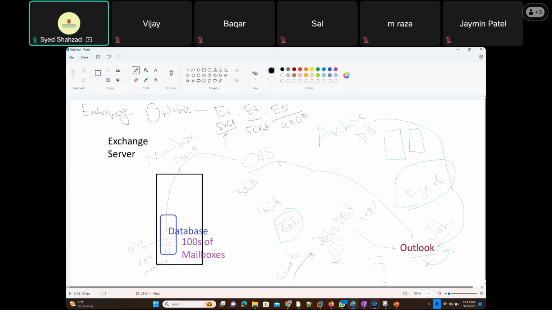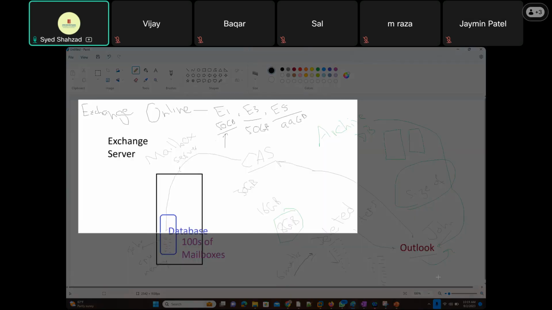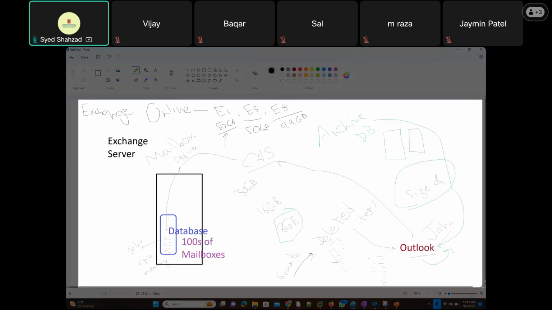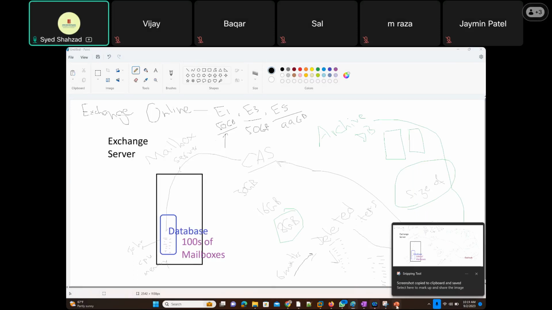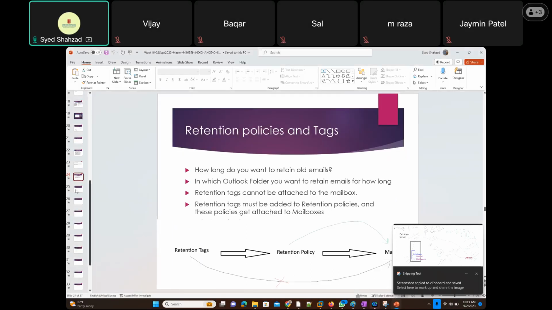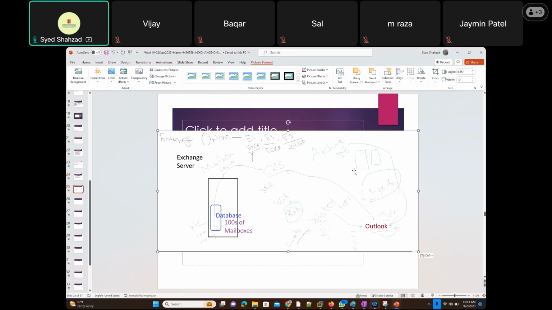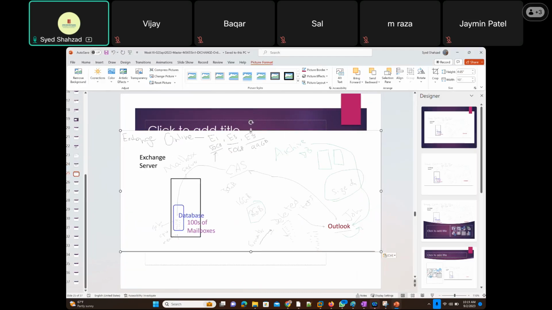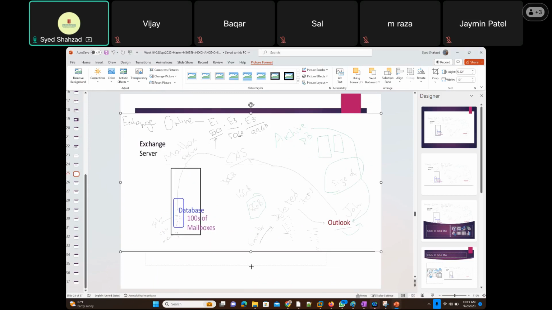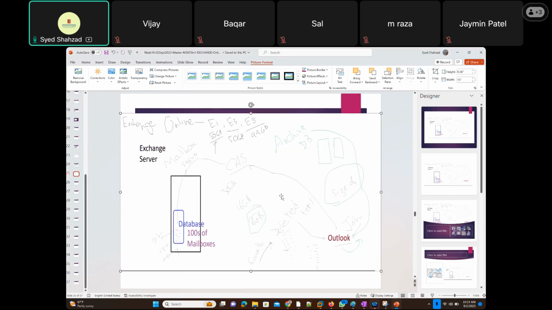So we have to keep an eye on the whole concept of keeping the size of the mailbox under control. That's the name of the game. Online, it's not a big issue anymore, but if you have an E5 license, some of the info mailboxes might fill up fast. Otherwise, you just need to keep an eye on the mailboxes.